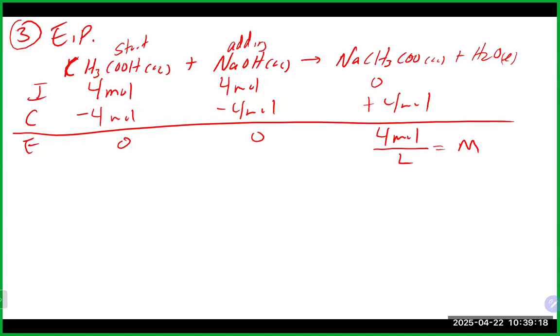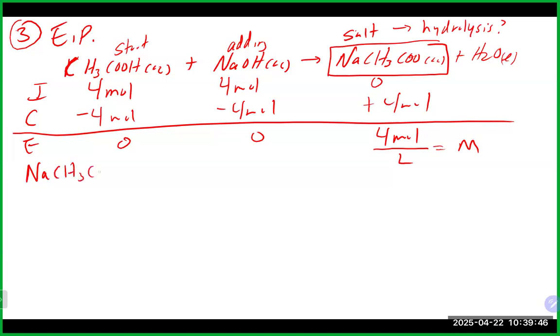So at this point, what we have left is a salt, if we look at what's left. And whenever we have a salt, what we want to think about is, will it go through hydrolysis, right? That's kind of important. The salt that we had in the previous titration did not go through hydrolysis. Will this salt go through hydrolysis? The answer is yes, it will, because this is sodium acetate, which will break apart into a sodium ion and an acetate ion.